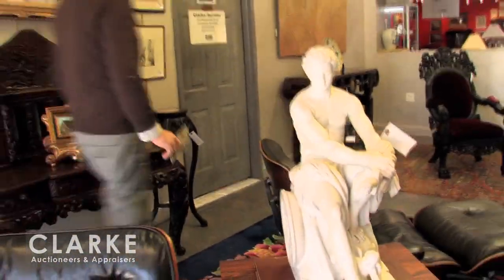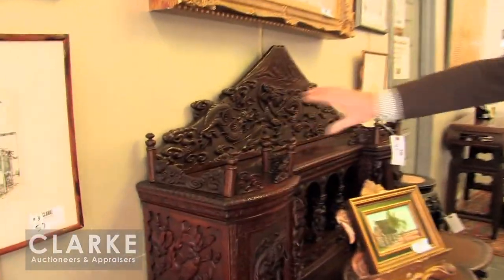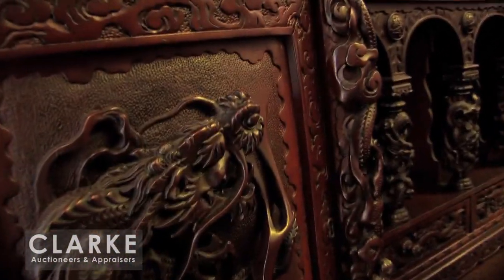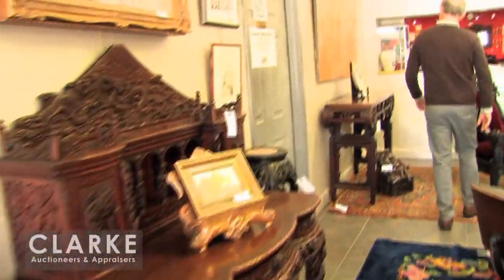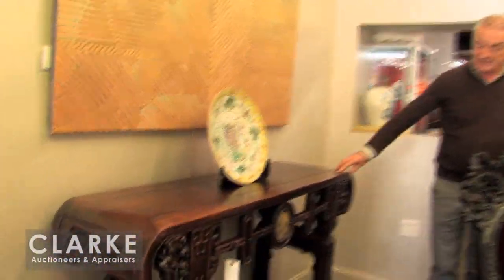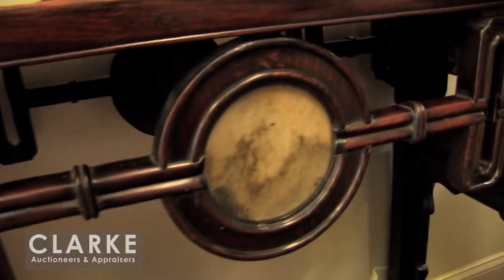Let's focus on some of the Chinese furniture. This is early 20th century but an absolutely magnificently carved desk — it's got dragons and mountains, all the carvings you would want. That also came from Rowayton, Connecticut. This one here came from a Long Island estate — a beautiful Chinese altar table with a nice marble insert, a nice hardwood table.